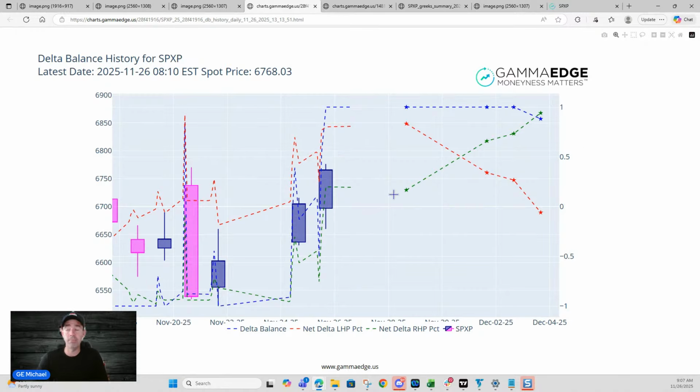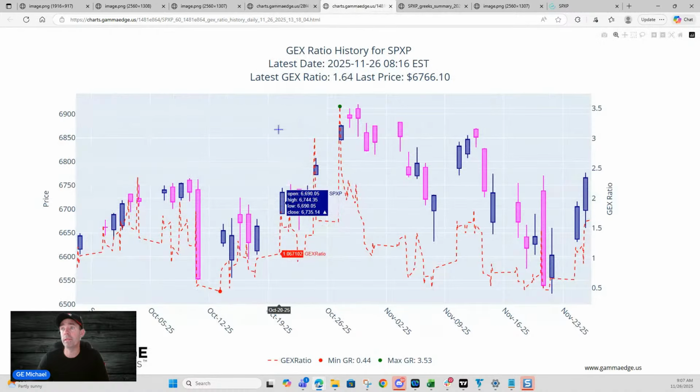So as of now, we've transitioned to an overall bullish state. We'd like to see the right-hand plane continue to improve. It's projected to improve into next week, but we'll continue to watch that to see if this comes to fruition via the positioning on out in time into next week. All right, let's move on to the GEX ratio.